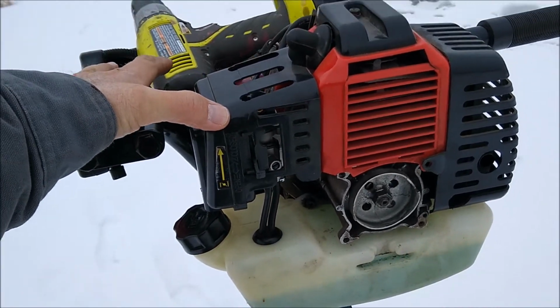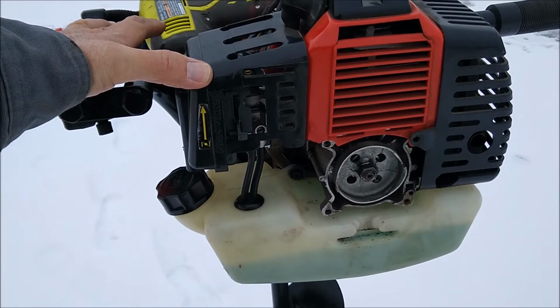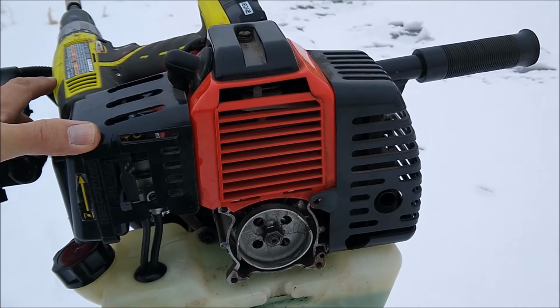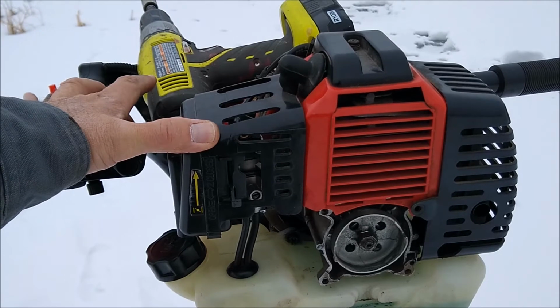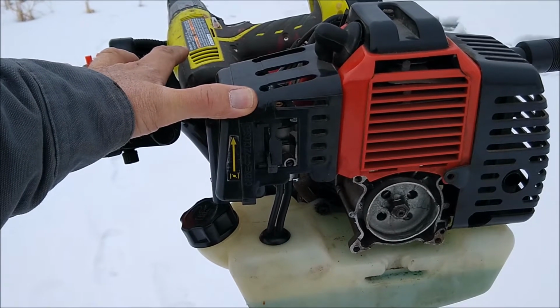I'm just putting this video out because some of you might have this old Harbor Freight. The engine's fine, the spark plug, the top of the piston looks fine. There's just a tiny bit of carbon on it. I took the exhaust off. It looks fine. There's no carbon buildup in it. There's no screen on it. The piston moves up and down fine. The rings look fine. I haven't taken it apart to look at the cylinder wall, but I don't have that many hours on it, so I'm not too worried about the engine.